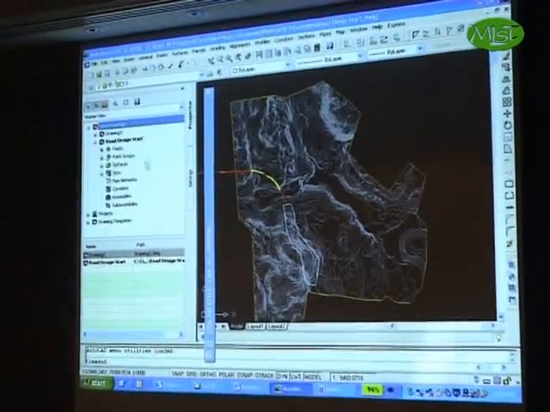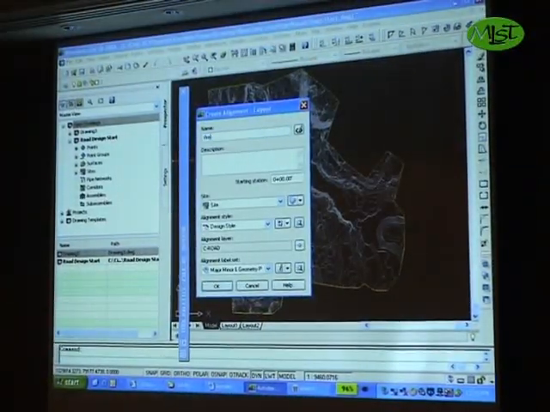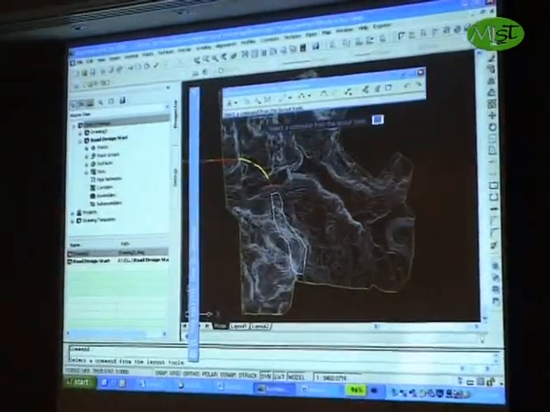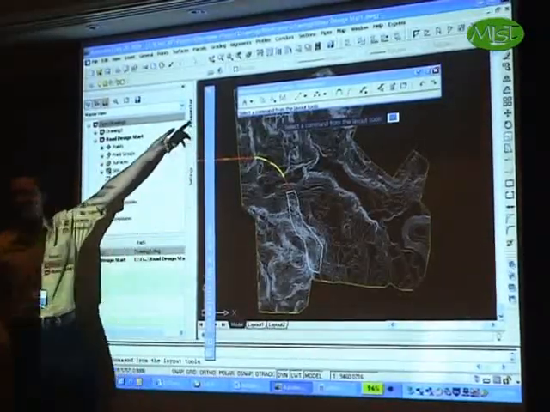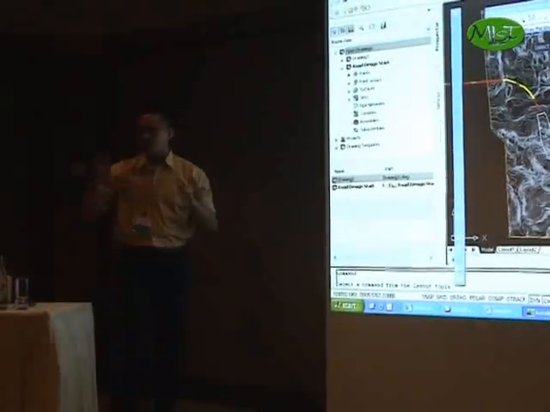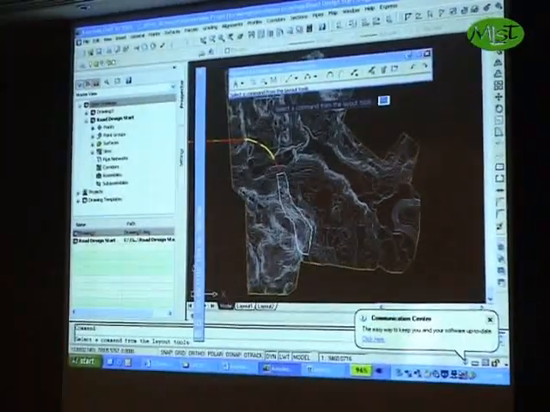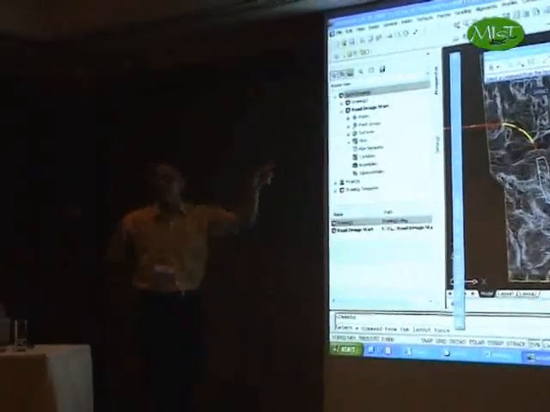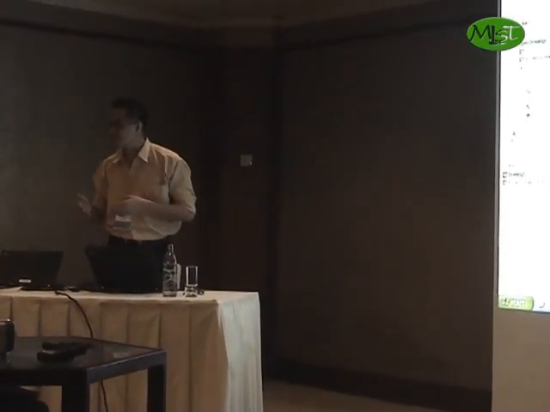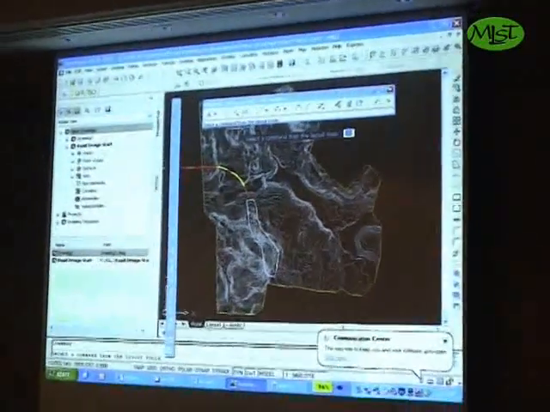Moving on, let's say you need to create something like an alignment. Just go to alignments, create by layout. Let's give it a name. You are then presented with a toolbar. This toolbar is going to come in handy, in the sense that everything you do in Civil 3D is going to be based on toolbars. It makes life easier for the user. If you know how to use a toolbar for the horizontal alignment, it's much easier to learn how to use it for vertical alignment, for pipes, for parcels, because you don't have to look on the menu for where to find certain commands.